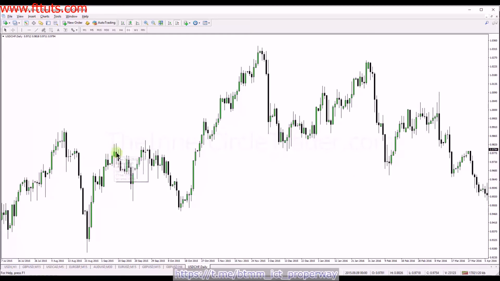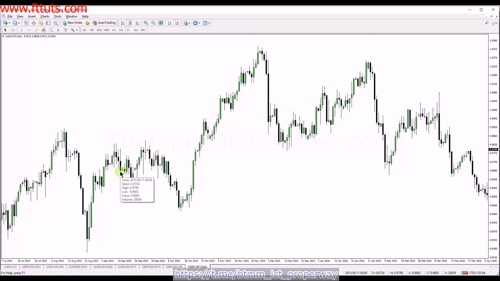Once you see a high form, you need 4 candles. Why 4 candles? You need 1 candle to the left, 1 candle in the center, the highest one, then a lower candle to the right. That's a swing high, and then you have to see price go lower. When that happens, you start waiting for price to retrace back to equilibrium.